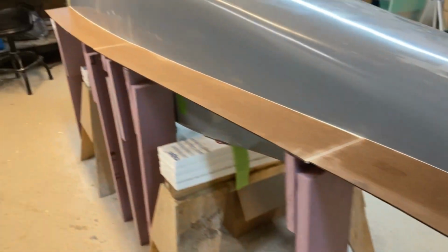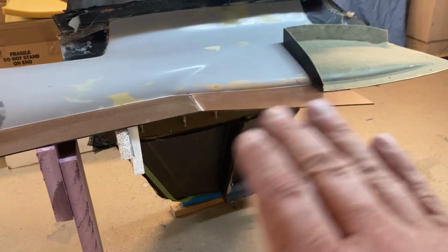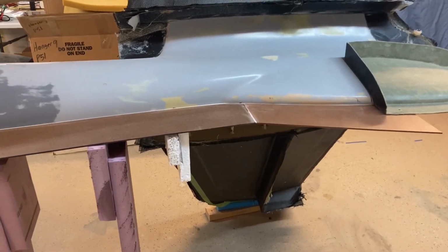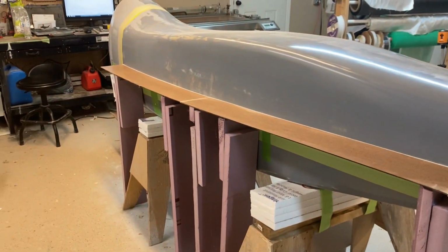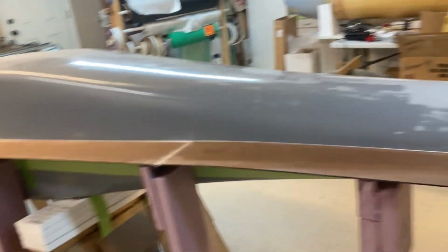So the bottom is basically done. And I'll do the filleting wax after I clean it up a little bit and right before I get ready to mold. I don't generally leave the filleting wax in for more than a few days. It gets a little bit, I don't know, kind of stale, maybe brittle, something like that.